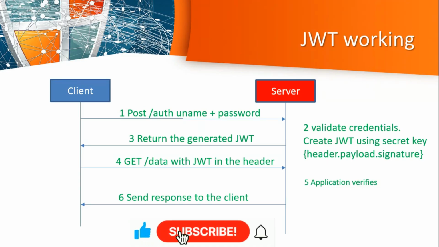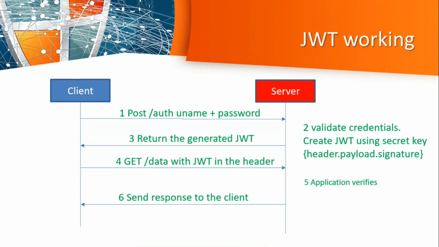Now let's understand the working of JWT. During the first request, the client sends a POST request with username and password. Secondly, the credentials are verified by the server. If authentication is successful, the server generates a JWT, and in the third step, sends the generated JWT to the client. In the fourth step, this JWT can contain a payload of data, and on all subsequent requests the client sends this JWT token in the header. In the fifth step, using the token, the server authenticates the user, and in the last step, the client gets the response.